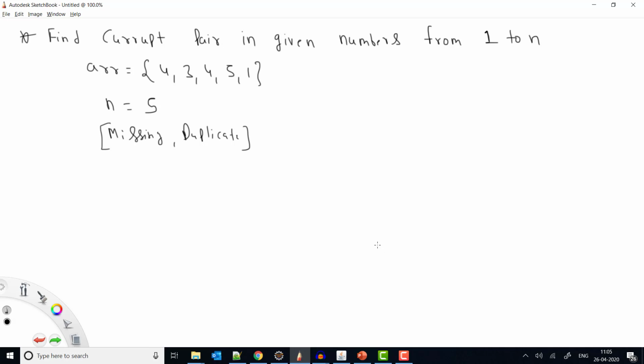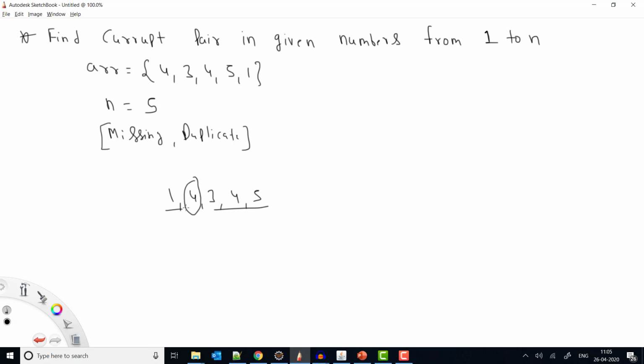Now let's say I put these values, like here I have 4 3 4 5 1. Now if I put these values in a proper manner, what will be the case? The 1 will be at its position, 2 is not there, so 3 will be here, then 4 is also at the correct position, 5 is also here, and the extra 4 we have. So that extra 4 will be in this position, right? So in this case, the 4, 3, 4, 5 are in the correct position, but this value is not in the correct position.